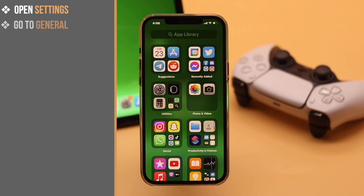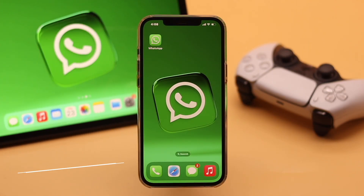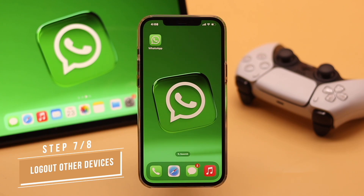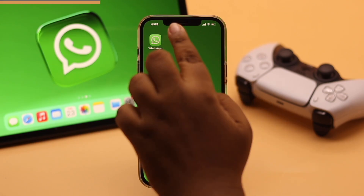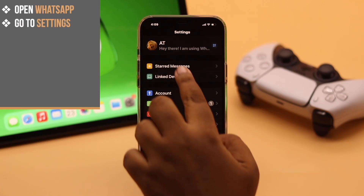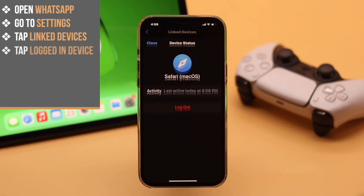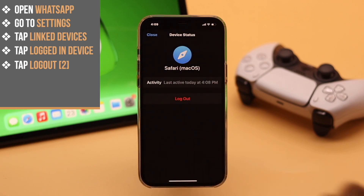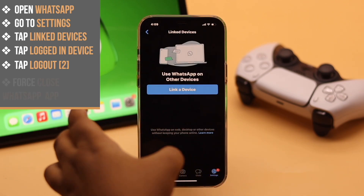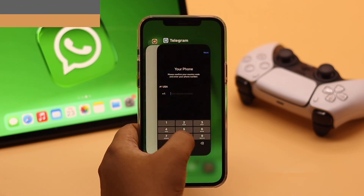If it is not turned on, this process won't work. If you are logged into your WhatsApp account in many places, that can sometimes cause problems with WhatsApp notifications — you need to log out of other devices. Open WhatsApp, go to Settings, tap Linked Devices, check wherever you are logged in, tap on it, tap Logout, then tap Logout again. Now force close the WhatsApp app and it should fix your problem.